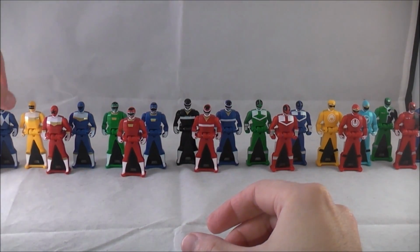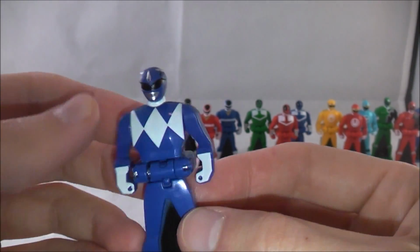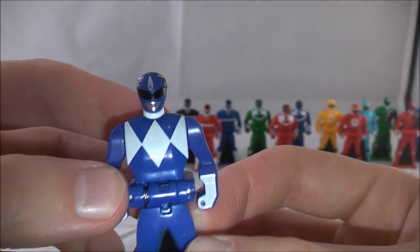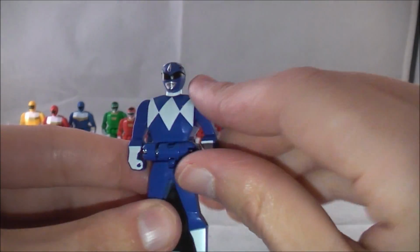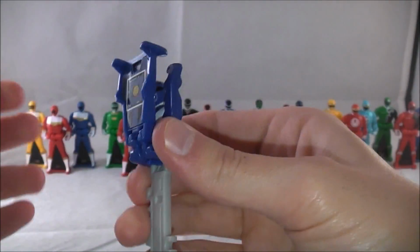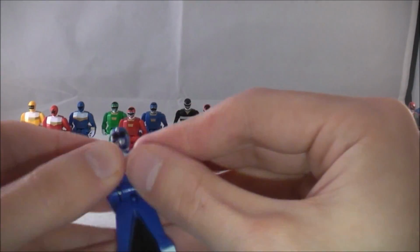So yeah. And alright, now last in the set, we've got MMPR Blue, which I also think looks really good. I think Black's got the most detail on his helmet, but I think Blue also looks pretty solid with the details on him. He's a pretty solid looking key. And then here we have his key mode. There you go. Alright, now we'll move on to Zeo.